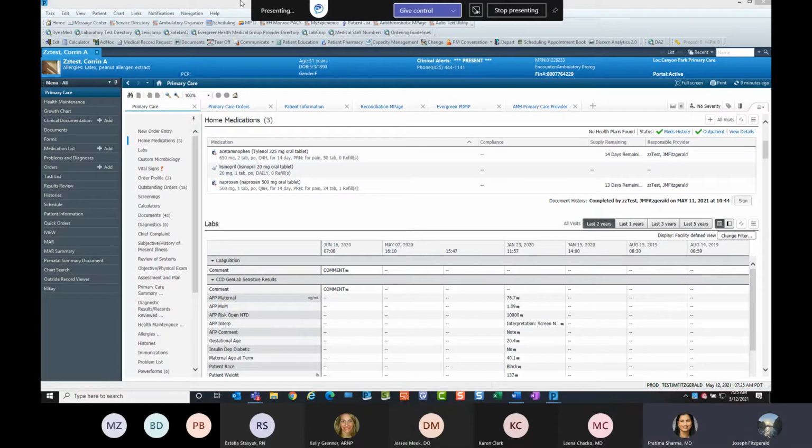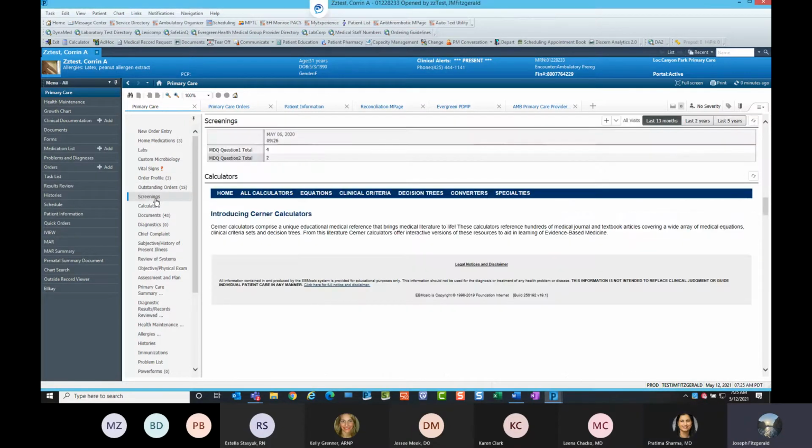All right, so Emily just asked me to show you guys where you can find some screening questionnaires, all your numbers here. It defaults to your last 13 months. And from this little drop down, you'll be able to see the depression screening numbers, and the Mini-Cog numbers will display in here from the documentation from your MAs in this component. And you can look back 2 years and 5 years for these as well.